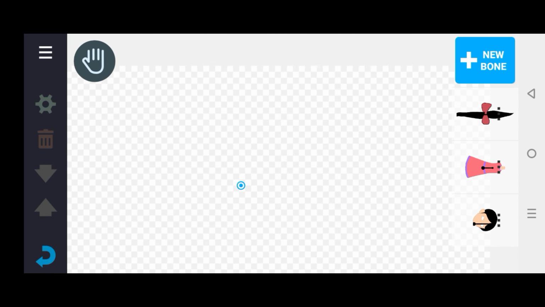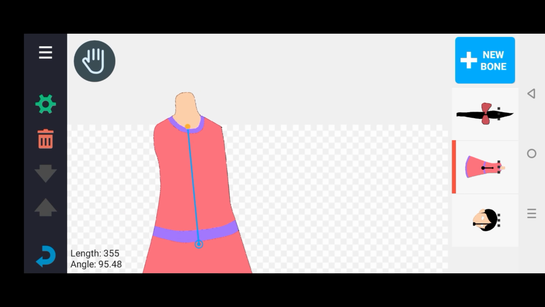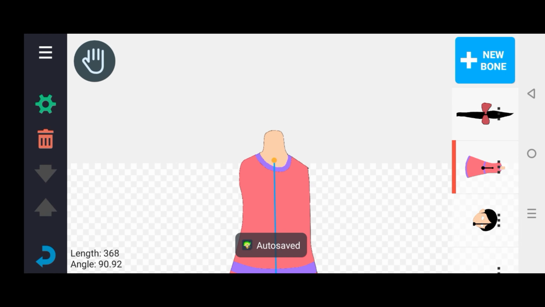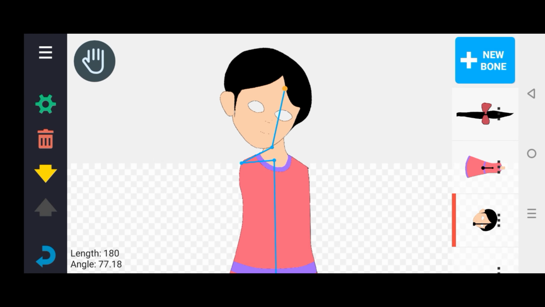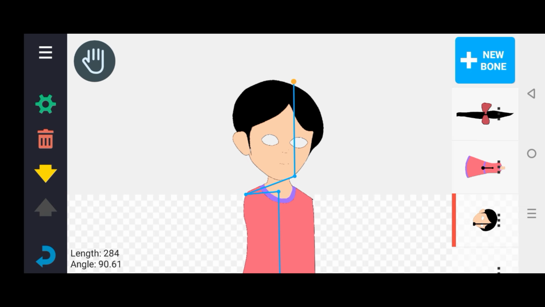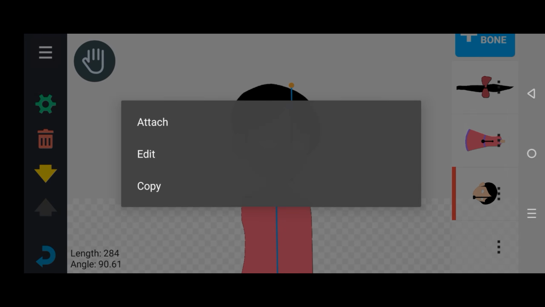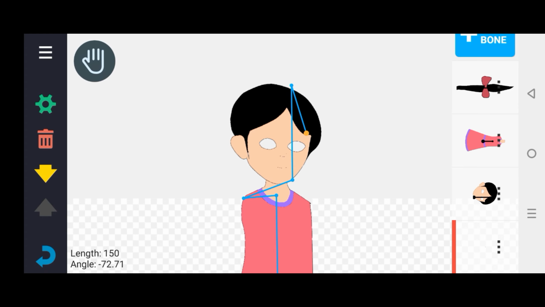So, this is how I open the app. First, I attached the body. Then I attached this bone. And after that, I attached a second bone so that we could move the head up and down. This will be very useful during animation. If I had attached it directly, we wouldn't have been able to create that animation. I could have added the head separately, but instead, I attached it to the structure.